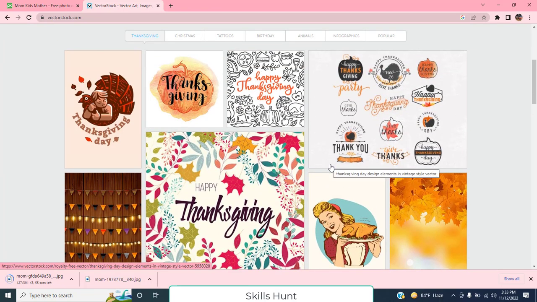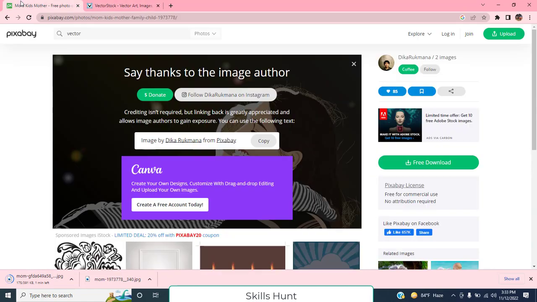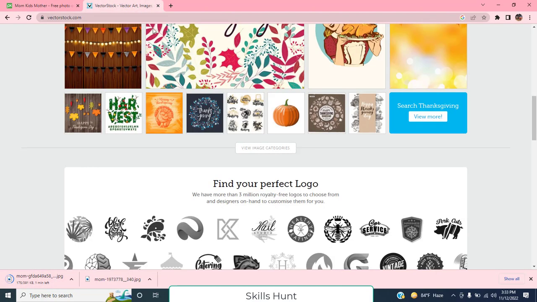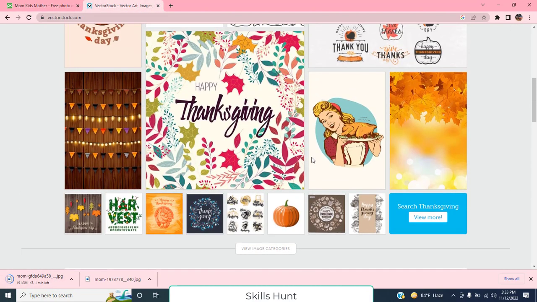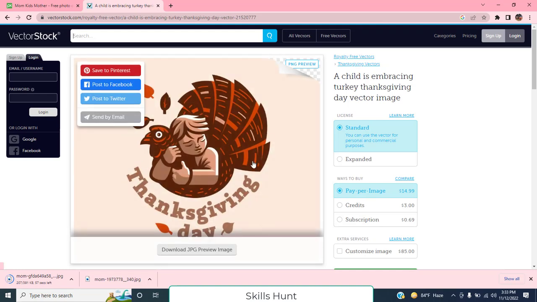So if you want to download an image, you have to pay first. There are many images in here. Illustrator is normal. If you want, you can use it, but you must pay. So it's a paid website.